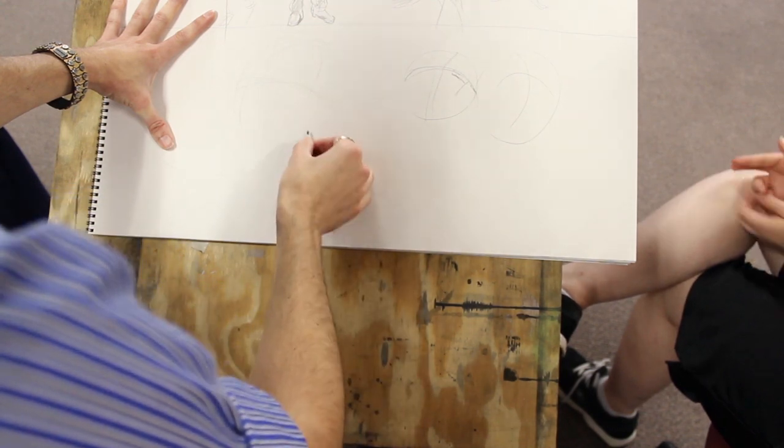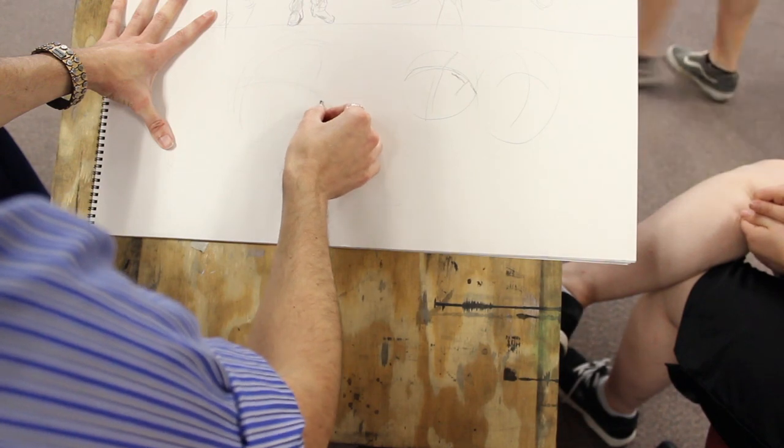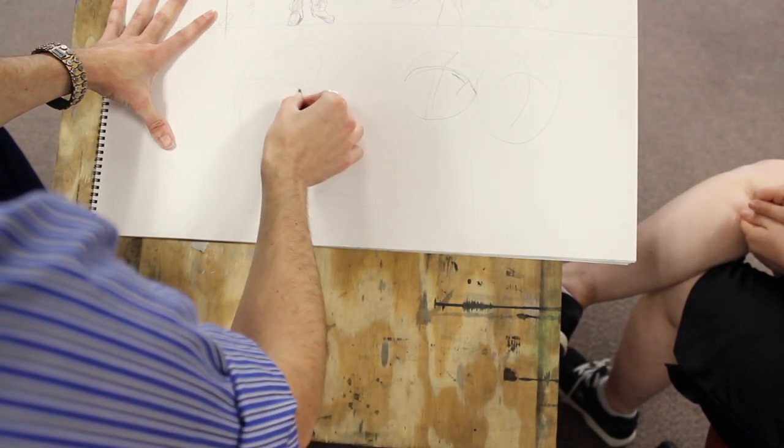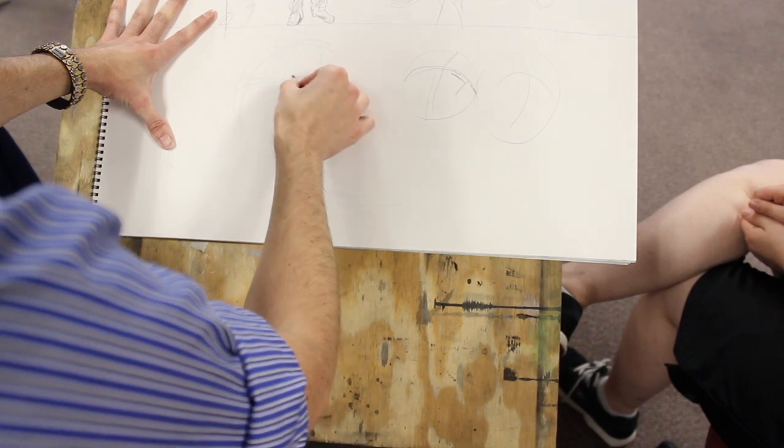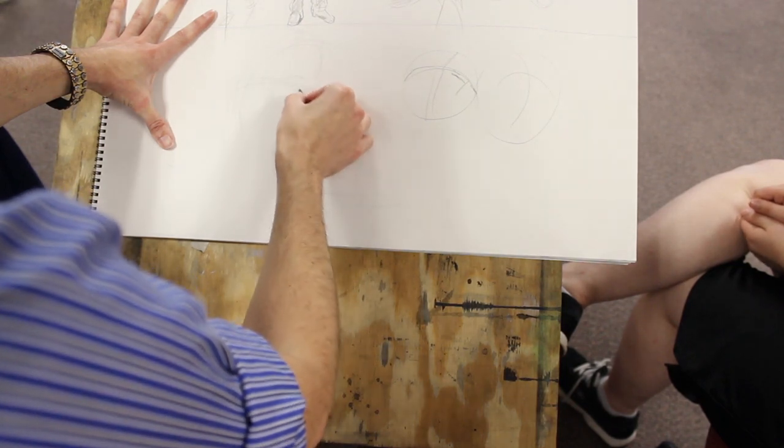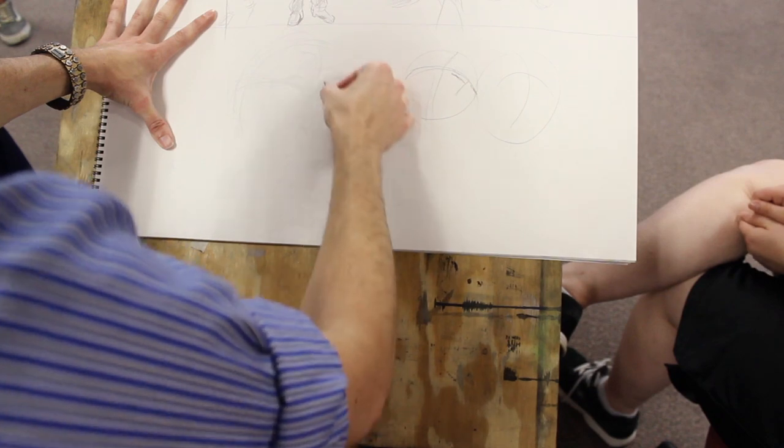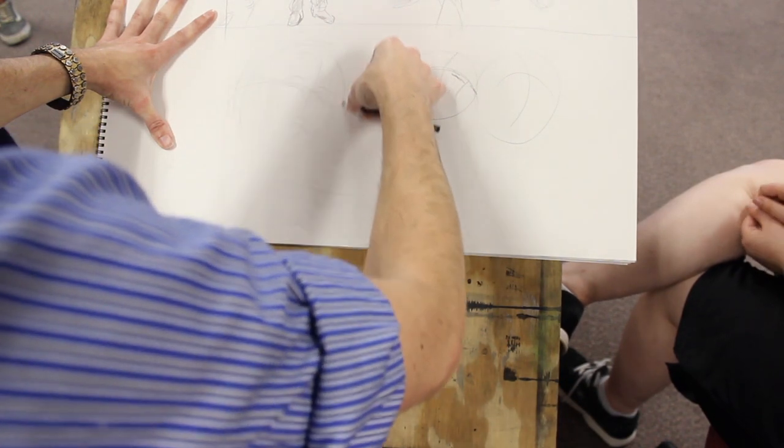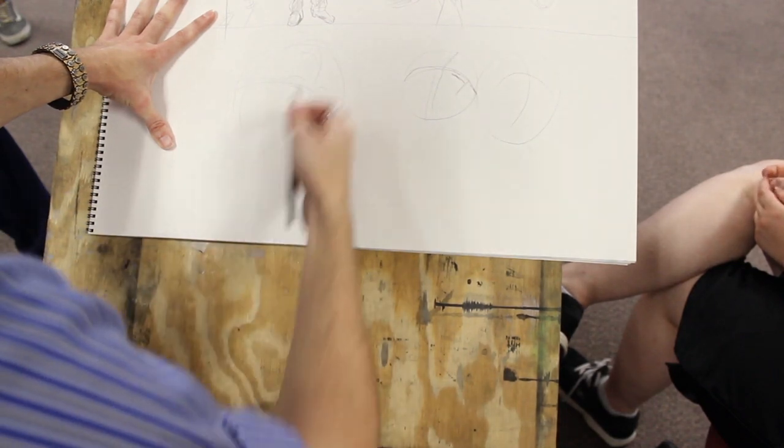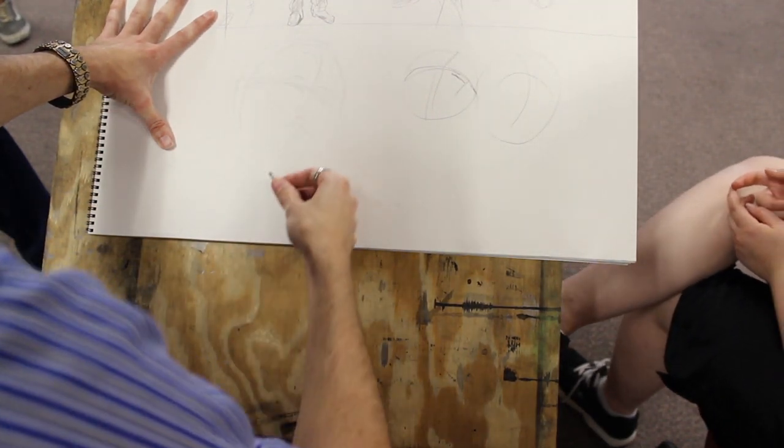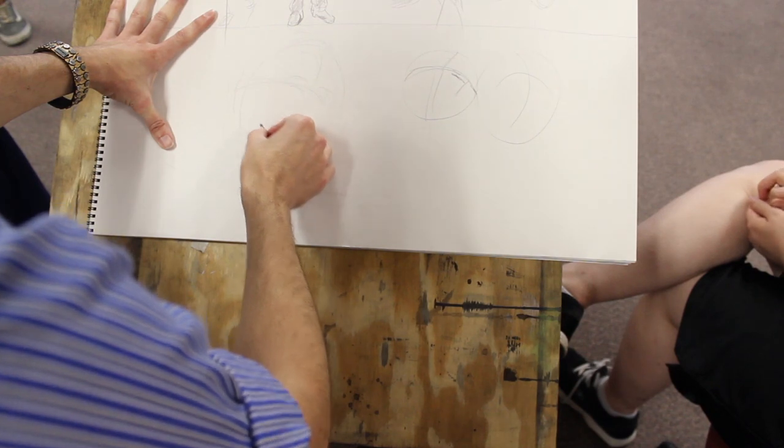Now what I do is I sketch out the proportions of mouth, nose, eyes, eyebrows, and then hairline. You want to treat the hair as a helmet with strands. See it start to emerge? The proportions are all there now. Then I want the jaw in there as well.